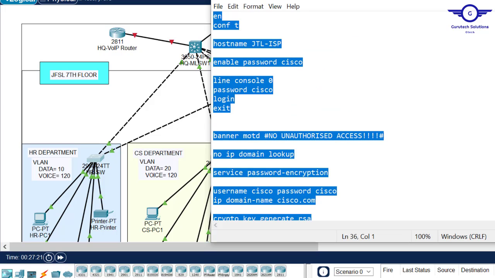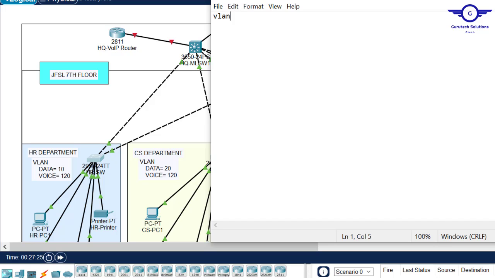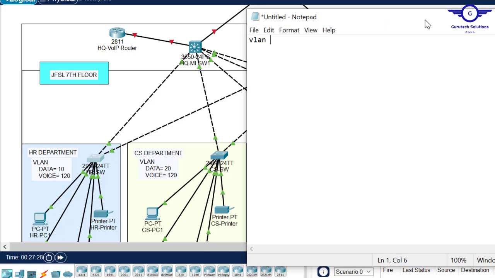What did we do? The first thing was to create VLANs. I just create VLAN 20 now for the CS department, and I name it data. Then VLAN 120, also I name it voice.